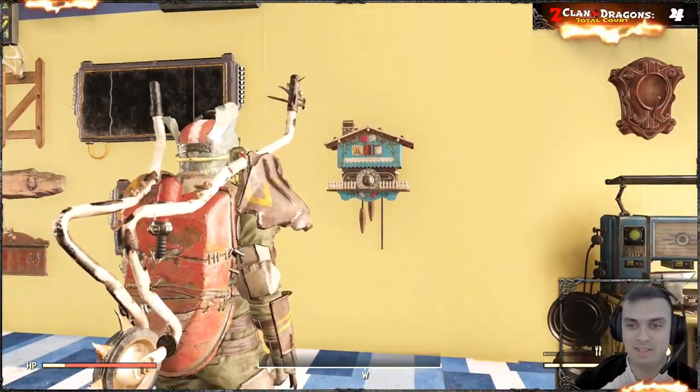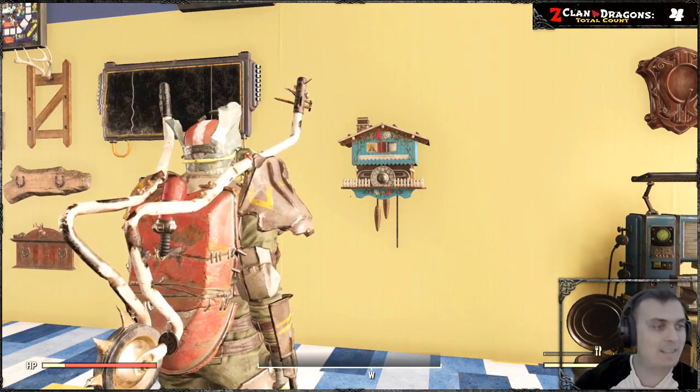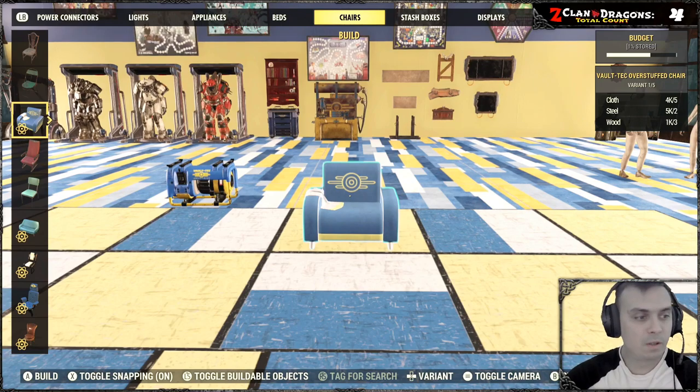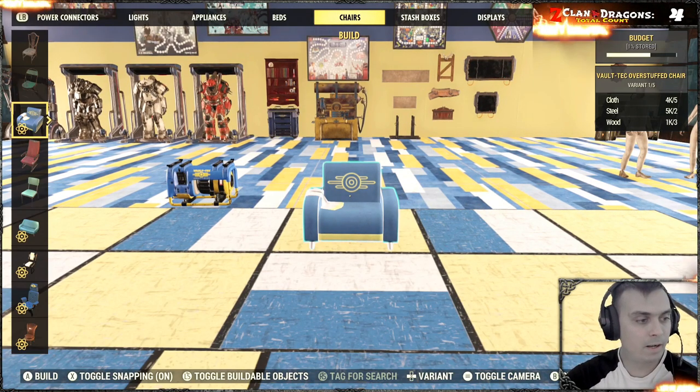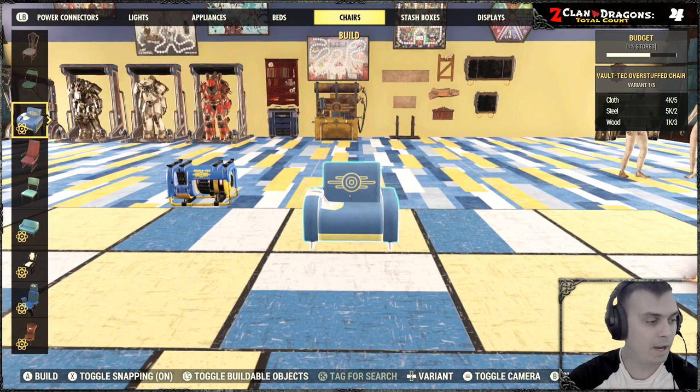Alright, so that's I think pretty much it for this item. Let's move on to the last item. Alright, and the final item that is included within this bundle is called the Vault-Tec Overstuffed Chair, which actually also was included in the past bundles as well, because I already had it when I bought this specific chair.